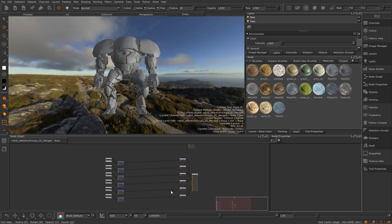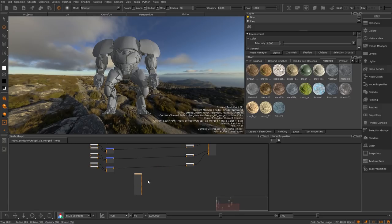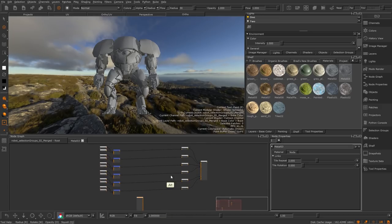Here's all of your channels, which are essentially connected to your principal gradient at the end here. And I want to create a merge point for this material. Or let's just say, I want to bring the material in, you just drag it and drop it into the node graph. And then it imports all the images into the image manager and creates an instance of itself. Here, this one I have tile repeat and tile rotation as the options. Now to apply it, you need to essentially have a merge point, like a layer, across all of your channels.